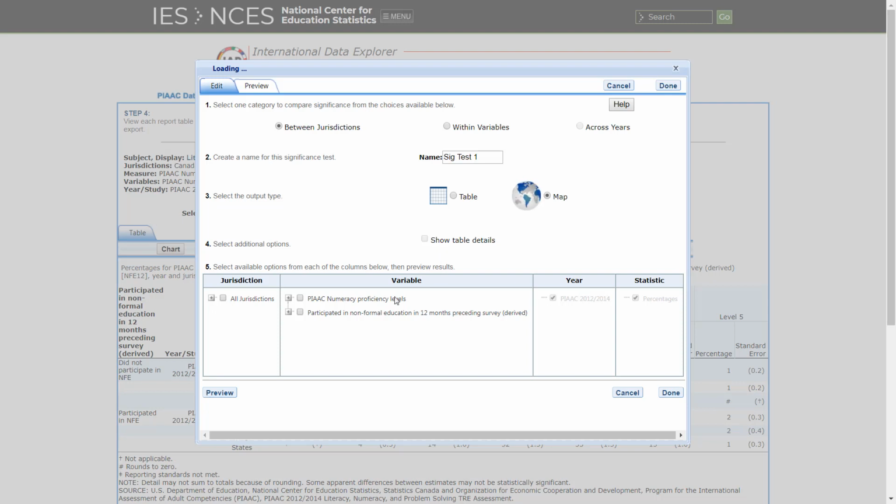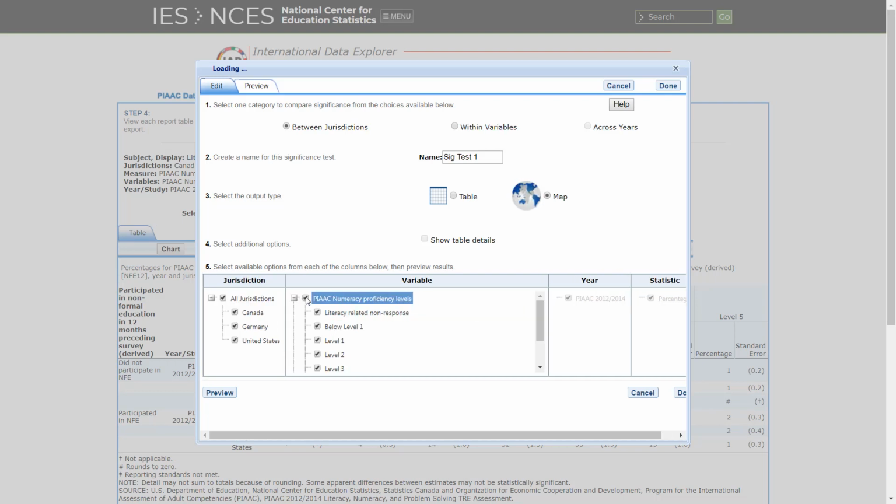In the fifth selection option, we will select all jurisdictions in the first column of the table below, since we want to compare all 3 countries. In this table, under Variables, we will select all proficiency levels by selecting the box next to PIAAC Numeracy Proficiency Levels.